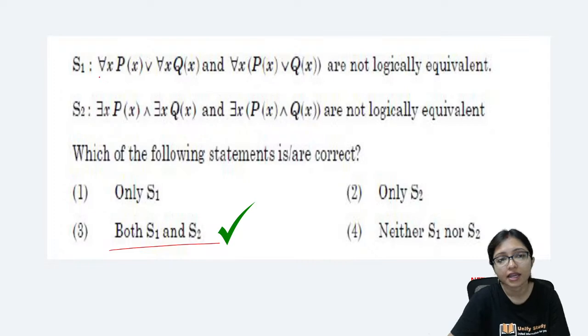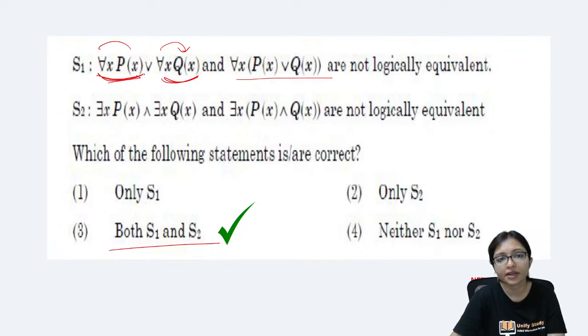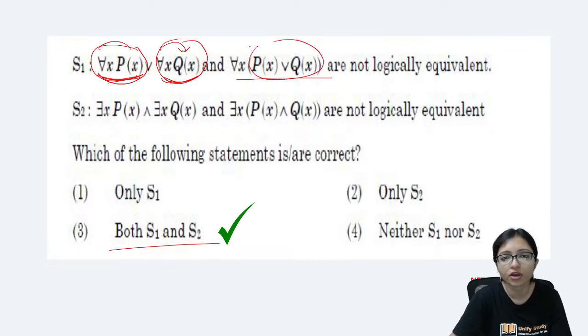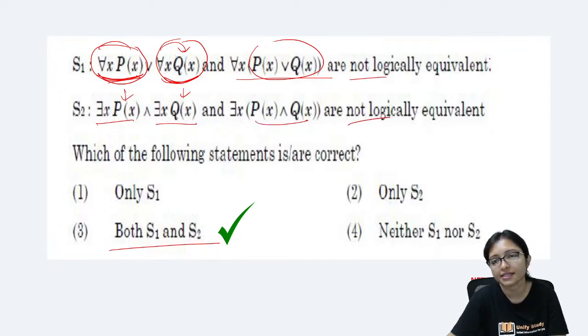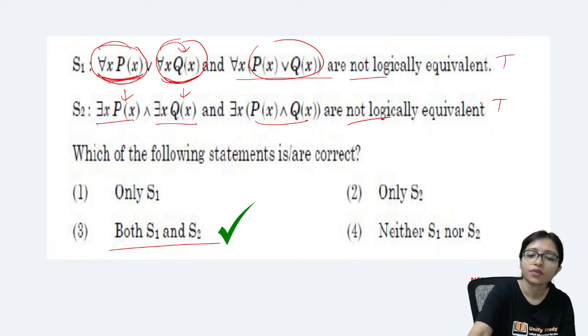Definitely remember that. This is comparing with the P(x) domain. This is comparing with the Q(x) domain. So I cannot add them together. P(x) domain is separate. It is true for all boys. This is true for all girls. Now I cannot say that it is true for boys or girls. It's not true. Here it is there exists x, P(x) and Q(x). These are different. I cannot combine them together. Definitely they are not equivalent. Yes, this is also true.